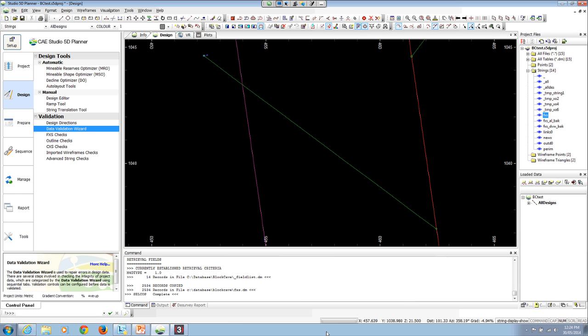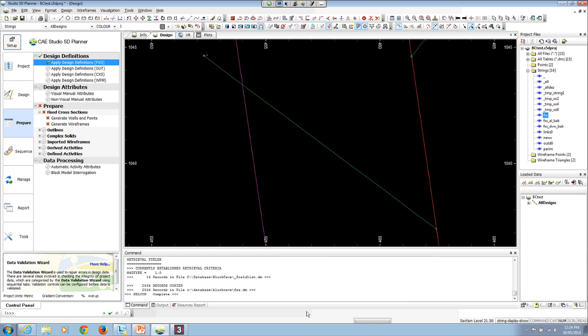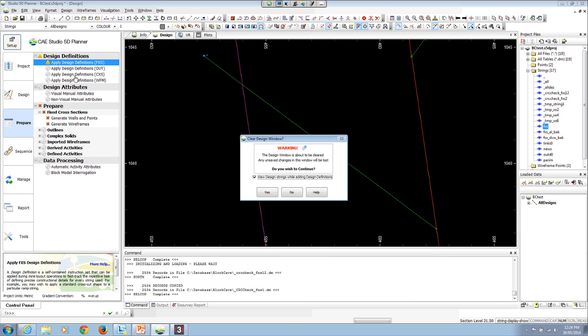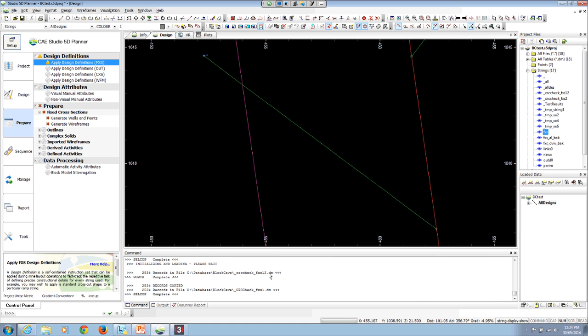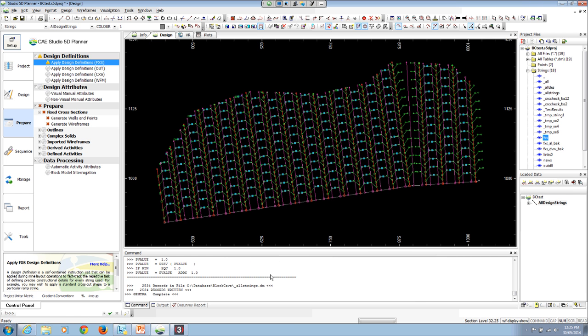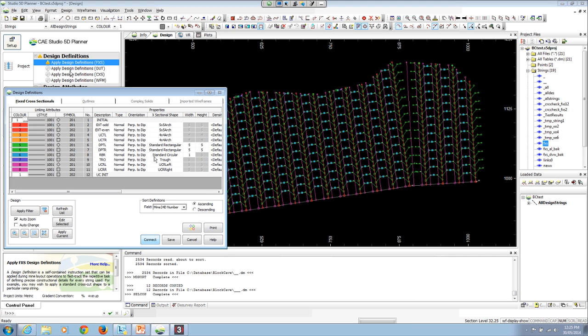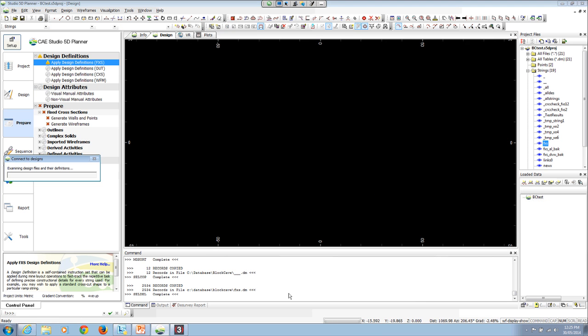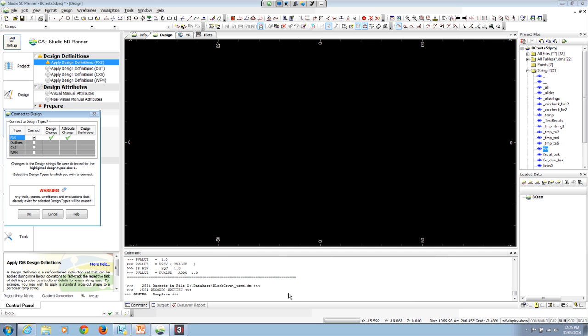Good. So now I just need to reapply my design definitions. Just make sure. And then I will generate my walls and points in my wireframes, and we'll be able to look at this in 3D.